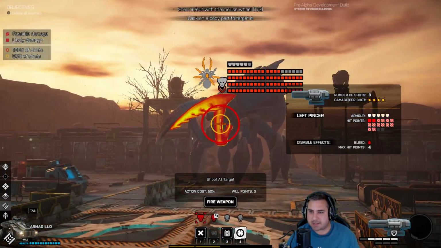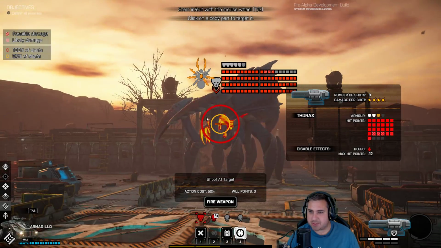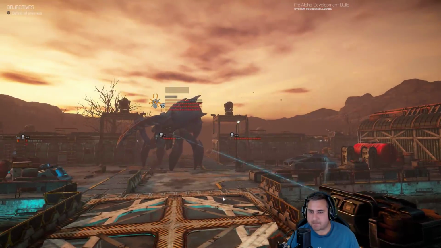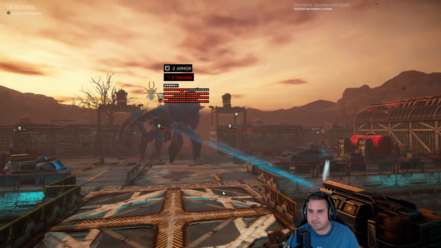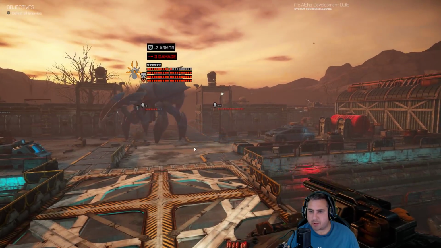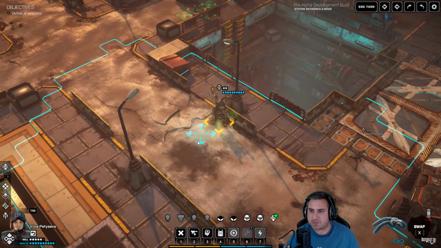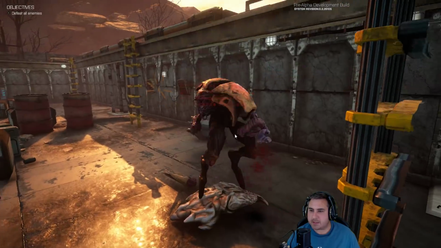Let's do that again. Let's take another shot. Try and get in there for the torso. So even if we miss the torso, we might hit a leg, or we might hit the head. We might hit the pincer. Another couple of armor gone. Another 3 more damage. That'll do. We've still got the option to ram. So let's just go and end the turn.